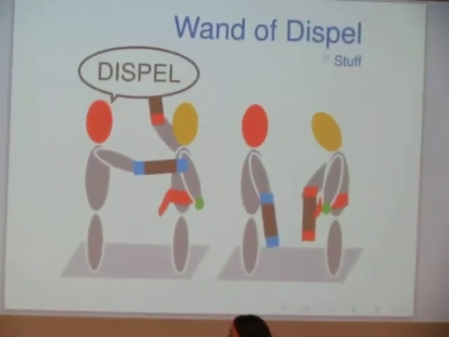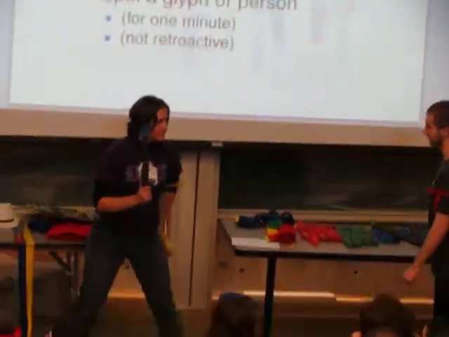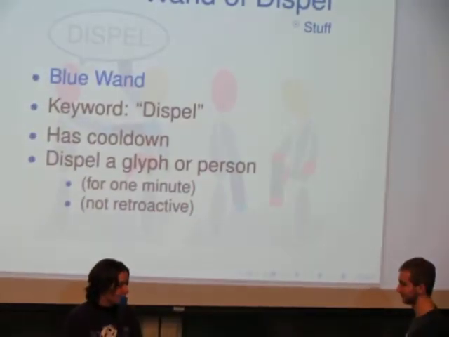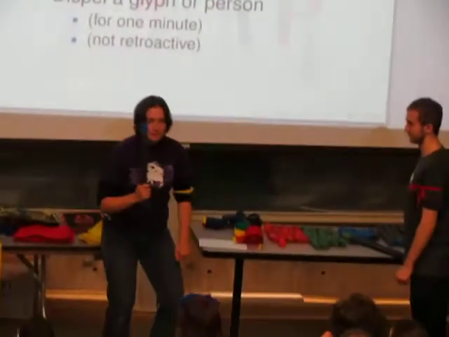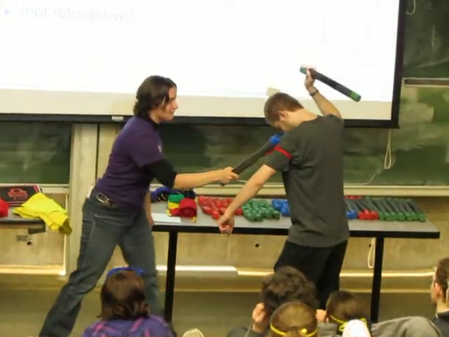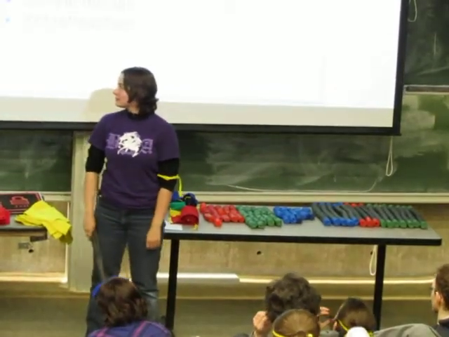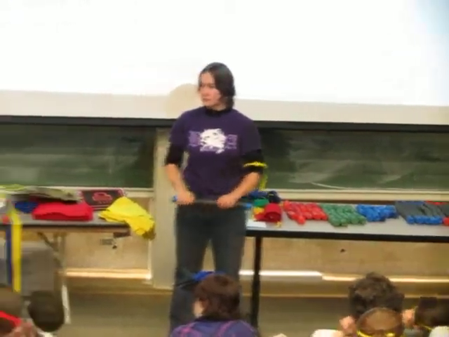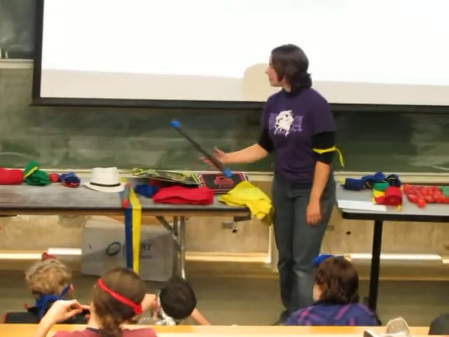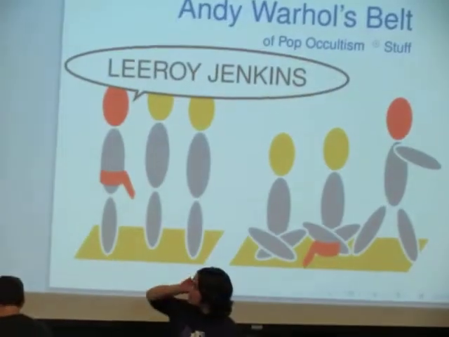Finally, we have the Wand of Dispel. It is blue. It has the keyword dispel. It also has a cooldown of 1 minute. This wand can be used to dispel a glyph or all magical items on a person. For the purposes of glyphs, if you are affected by a glyph, dispelling the glyph does not retroactively unaffect you.